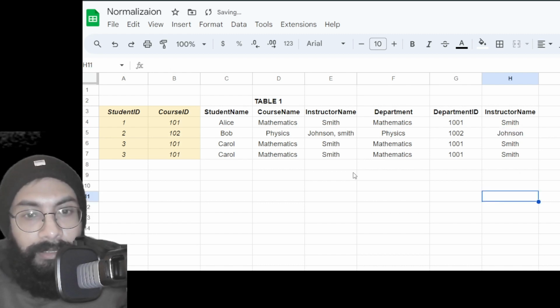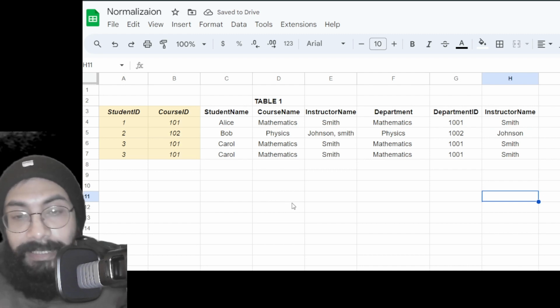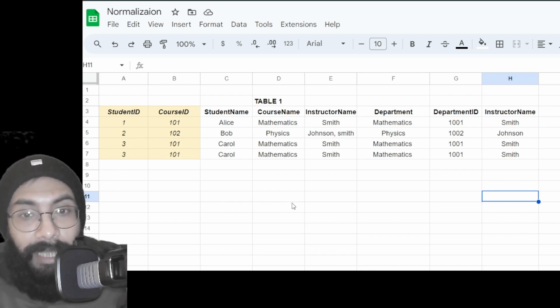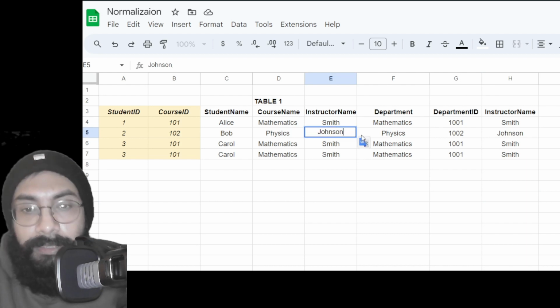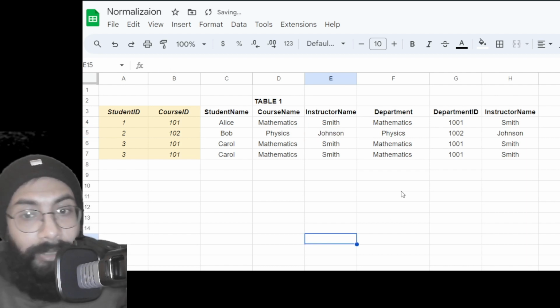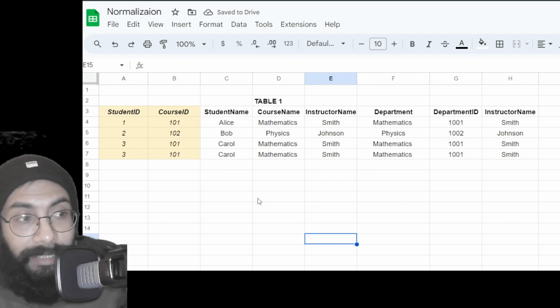Now, is there any more repetition or redundancy, anything that is repeatedly done? For example, here we have a problem, so we need to remove this one as well. We are looking for anything that is redundant or has already been said.